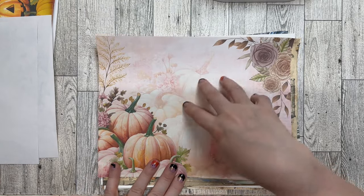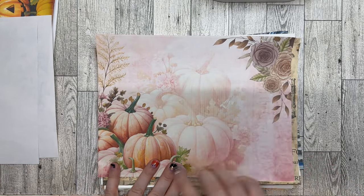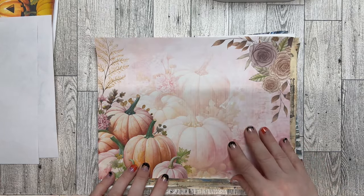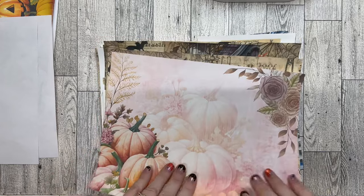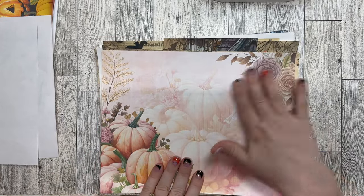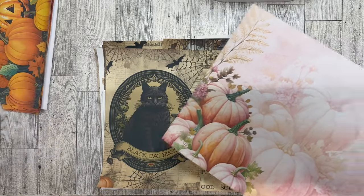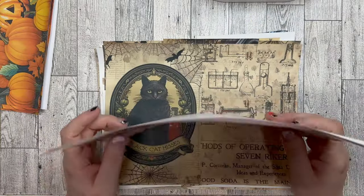So we have this background image here on this one. The second version doesn't have that background image. It's more of a plain middle background. These are the same images, just a little bit different. So go grab those if you haven't grabbed those already.